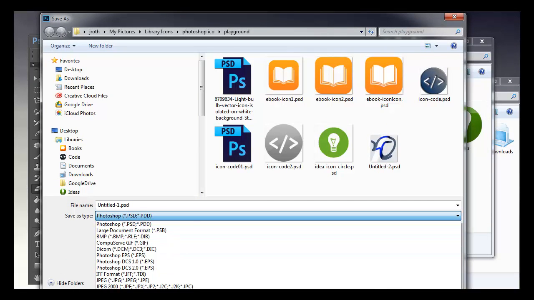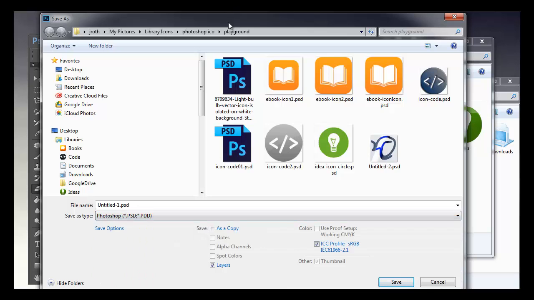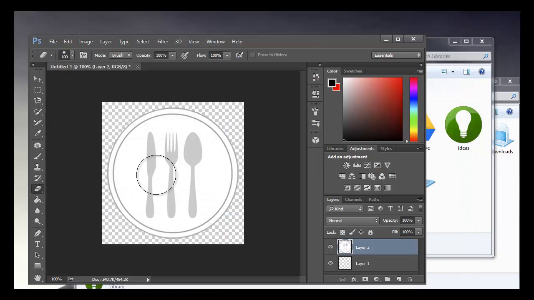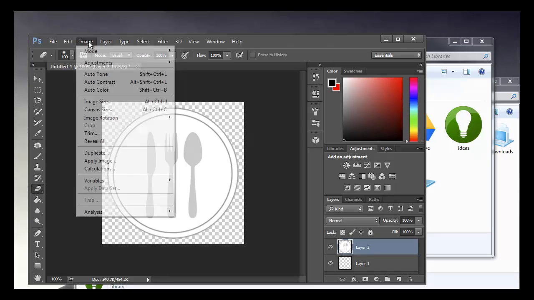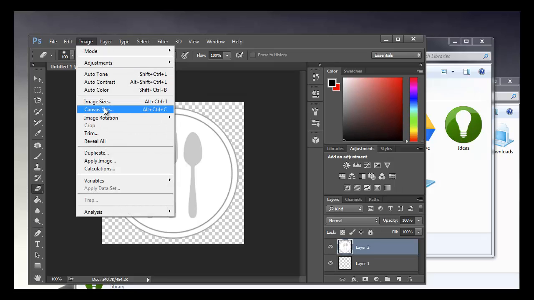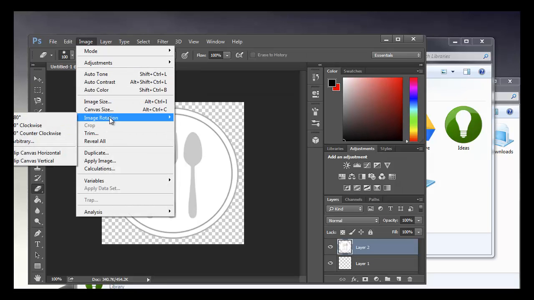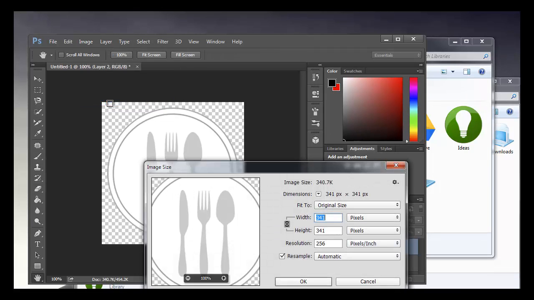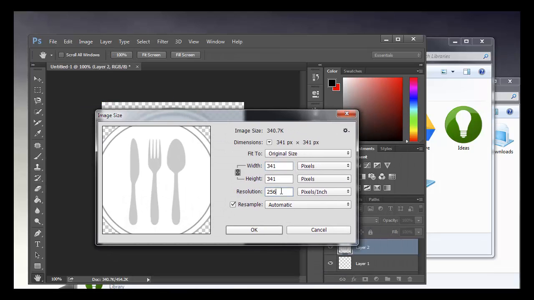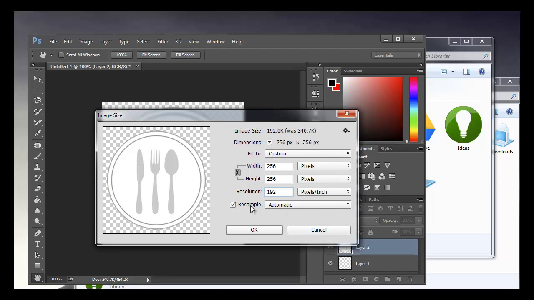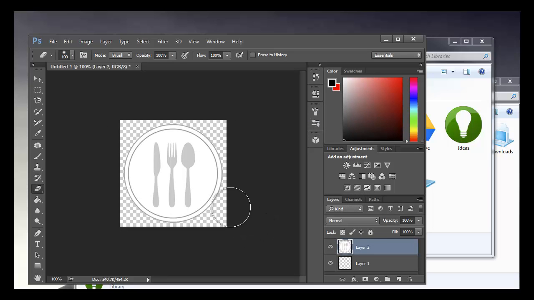It's not an option. So you can't see it as an option, and so that's one issue you might run into. So again, I've found that having 256 by 256 and 192 DPI has worked out the best for me. If you can find another setting that's a higher resolution, then go for it. But I found that this has worked out well.